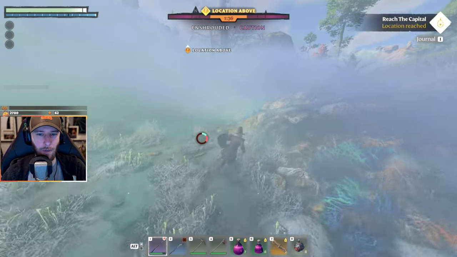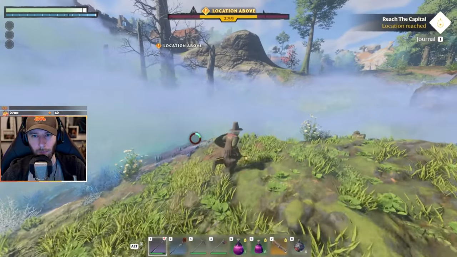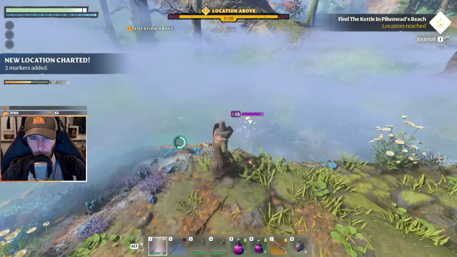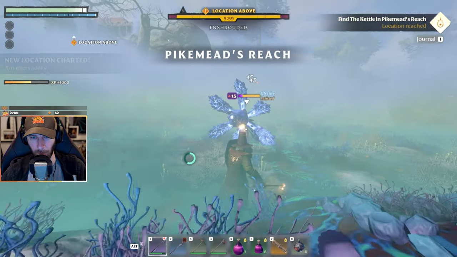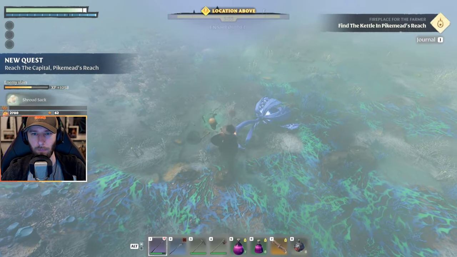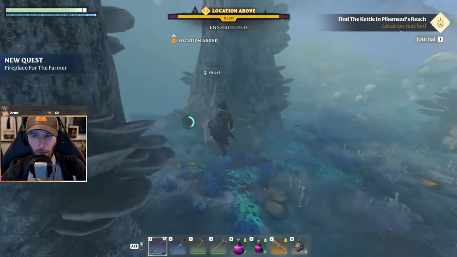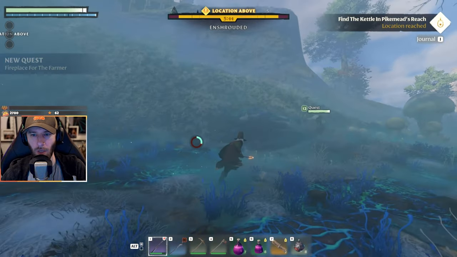I'm seeing grass and I'm feeling very good. Amazing. Oh god. Oh, we're in the area. We're gonna have to do some digging here, maybe. Is there an option to auto loot? I wonder if there's an option to auto loot. Yeah, you might be able to go right.